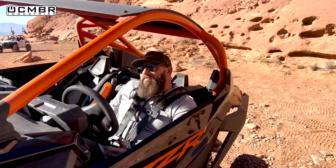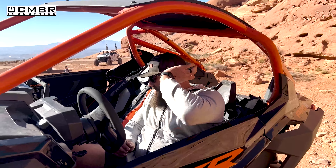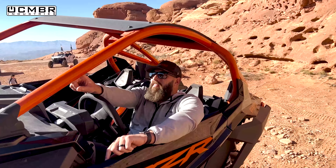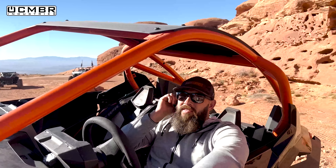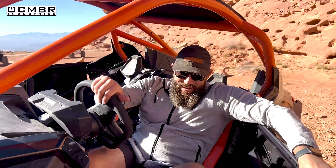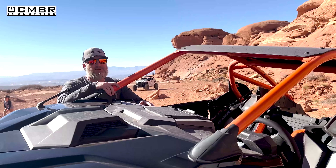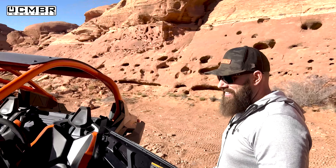Royce scopes out Totally Nuts - he's a third of the way up mentally. The bump near the top is the concerning part. He notes the Pro R doesn't have the hoppy front-end issue that a Can-Am seems to have on vertical stuff. He plans to go more to the right to avoid a bad bump and curve around it. Royce loves vertical stuff - it doesn't bother him. He's never gone backwards and doesn't plan to. The guys debate whether he's feeling it out or actually going for it.